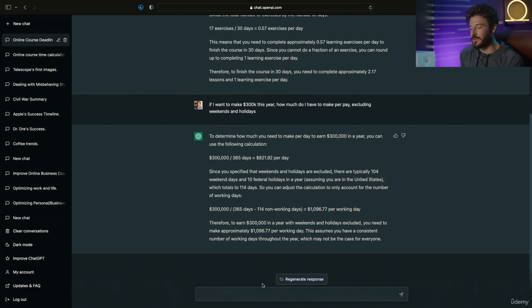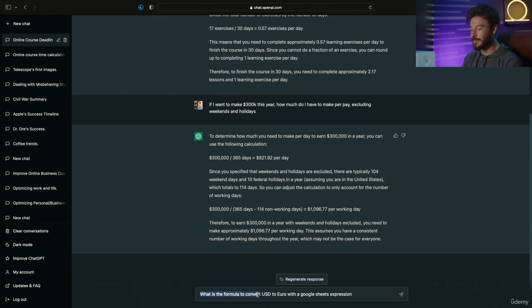And to take this even one step further, you could ask ChatGPT, what is the best way to make $1,000 per day? It'll pop out answers and you can further refine and get more different ideas that you might not already be using to hit your goals. So just another reason to use ChatGPT over some of the other tools out there. Now let's go on to our next prompt.